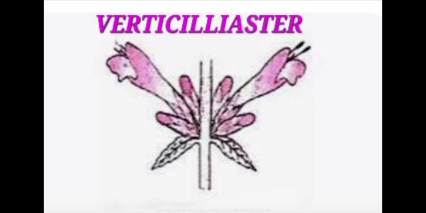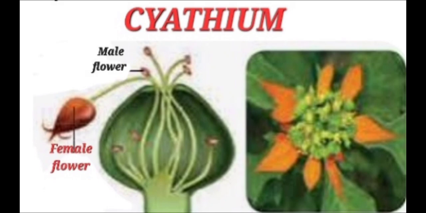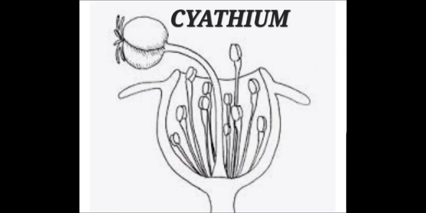The next special type of inflorescence is known as cyathium. Cyathium is characteristic of Euphorbiaceae. Bracts or involucre of bracts fuse together, forming a cup-like cyathium. The margins possess nectar glands with bright colors, and the female flower occupies the center, surrounded by the male protandrous flowers, that is, the male flowers mature earlier than the female flowers.